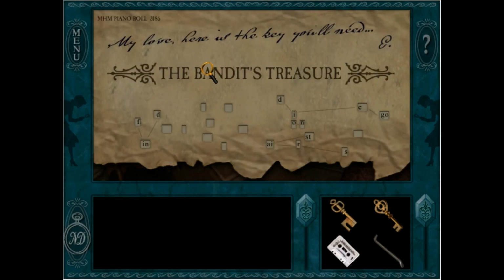Hey! Okay. My love, here's the key you'll need. Bandit's treasure. Find Diego on stairs. Oh, I bet that goes together.